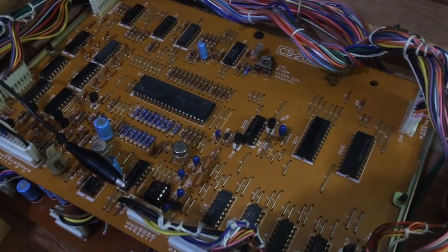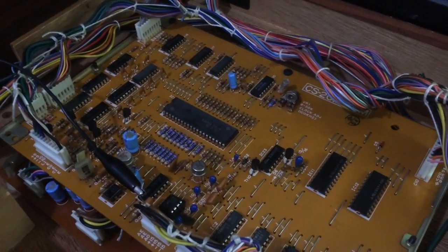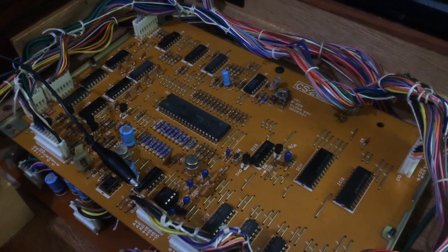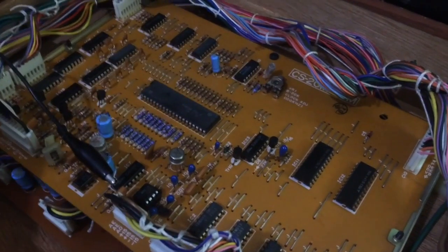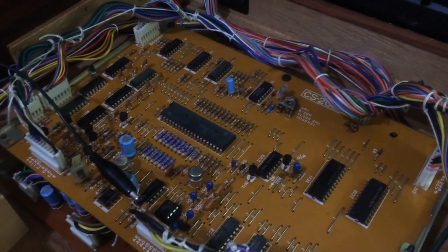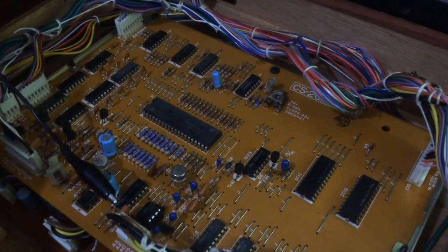So what's next? If we've got a clock and we've got a reset signal and we assume our CPU is working, which it probably is, then we've got to check all the logic that controls the signals to the CPU. So there's a whole lot of chips around here which do various functions like scanning the switches and pots on the front board. So some of them are probably faulty, and that does make sense because a lot of them are quite cheap, mass-produced chips, and they're known to fail.